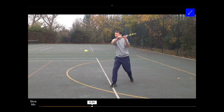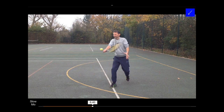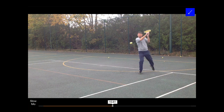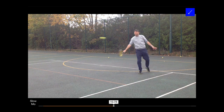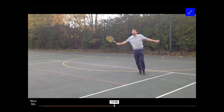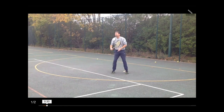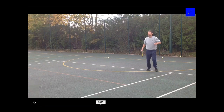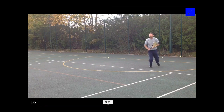Here we can clearly see how the arm straightens before contact. Now, let's check that swing path, high to low and across the body. And here's a defensive slice, and a more attacking one with a longer swing.